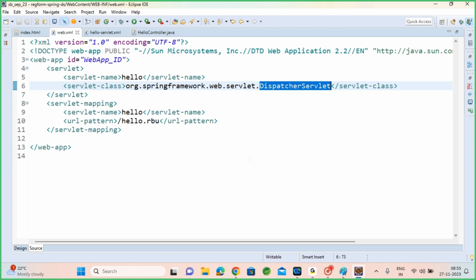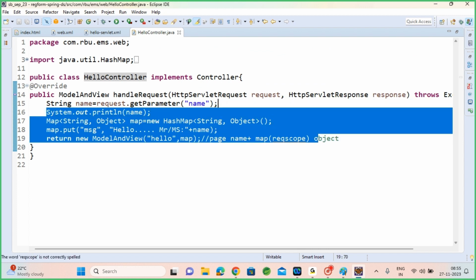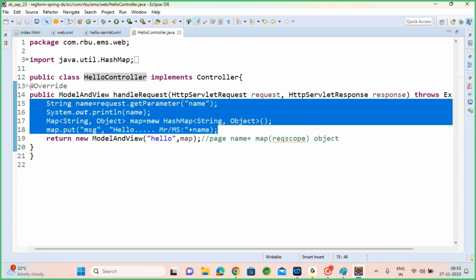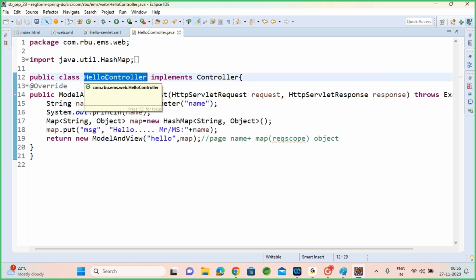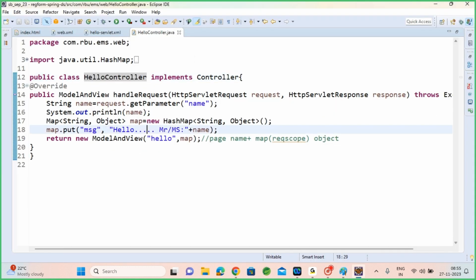Web.xml is only to map till the dispatcher servlet. The dispatcher servlet doesn't have the logic to read your name and send output. This is your customization, right? All this customization you have implemented in your controller. The dispatcher servlet is just a medium. Till your controller, you need to forward the request. Up to one level you forwarded, fine. The dispatcher servlet received the request. Then who will forward it to your controller? And who will give that information to the dispatcher servlet?